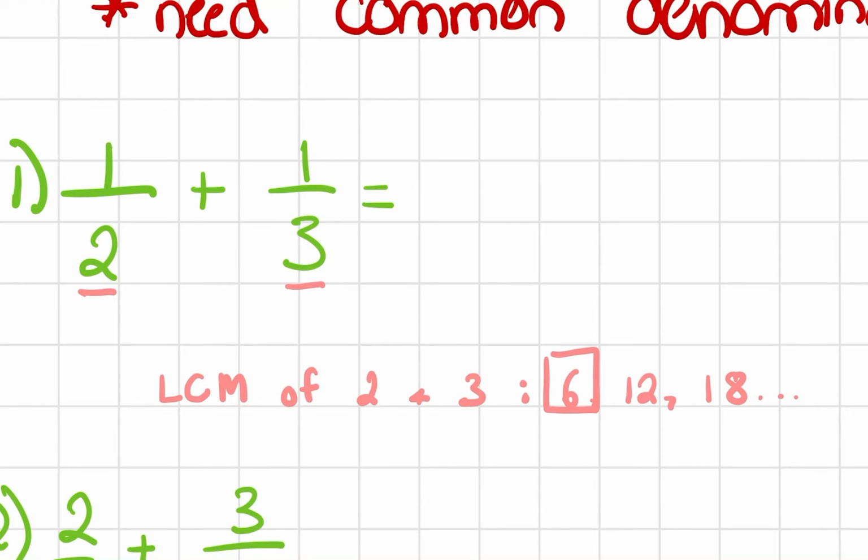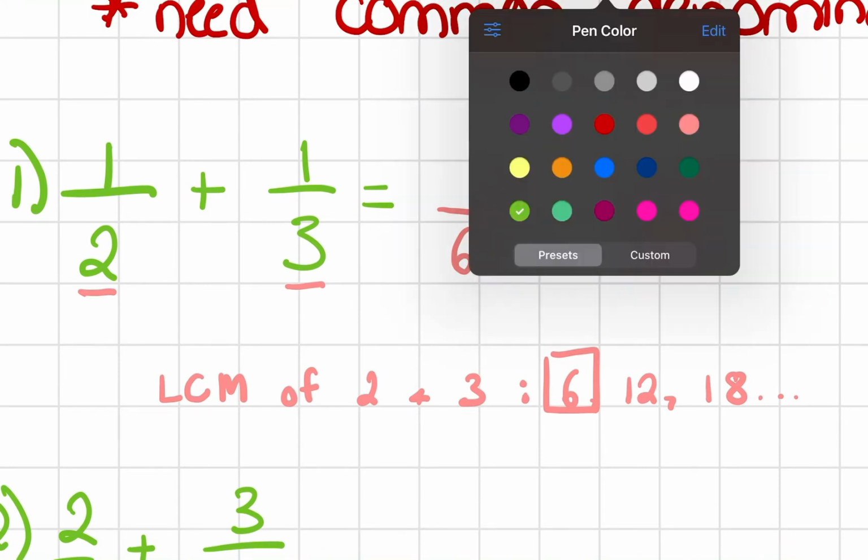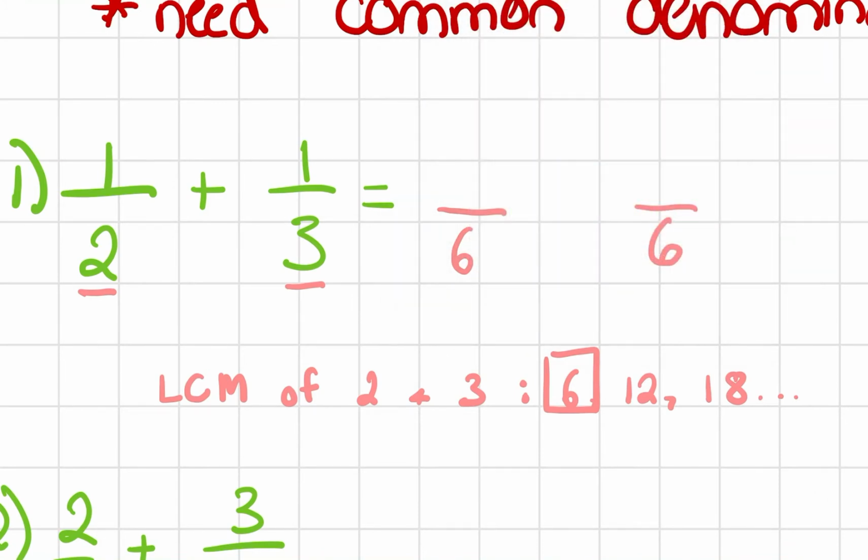Great. Which means that my goal is to make the denominators now look like this. So for the first fraction, and let me change colors here, I'll change it to a dark green so you can see. In order for me to get to 6, I had to multiply this 2 by 3. But like equivalent fractions, whatever you do to the bottom, you have to do to the top, and vice versa. So if I did the 2 times 3, I also need to do the 1 times 3, which means that this becomes 3 over 6. Same thing for my 1/3. In order for me to get from this 3 to this 6, I actually had to do 3 times 2.